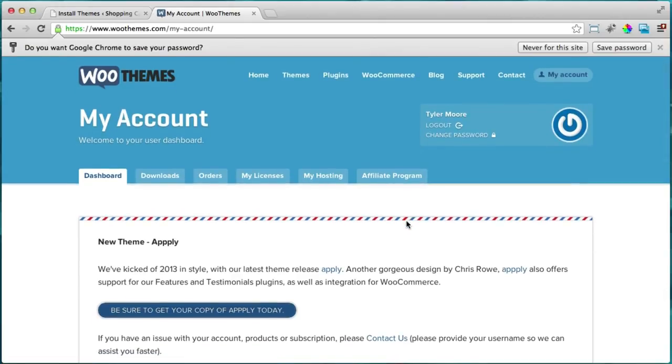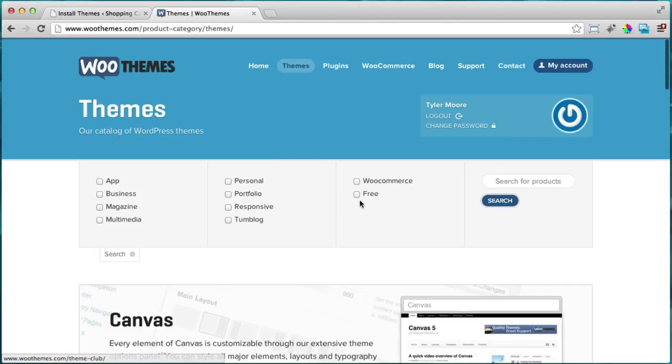All right, once I do that, I'm going to go to Themes, and I'm going to check off the free option, and I'm going to click Search.